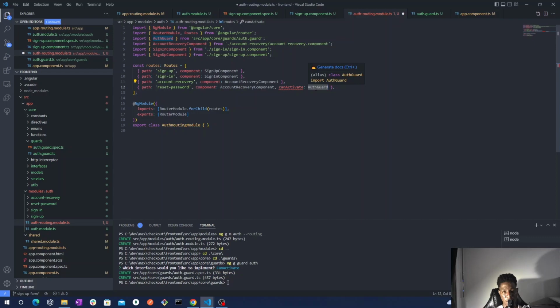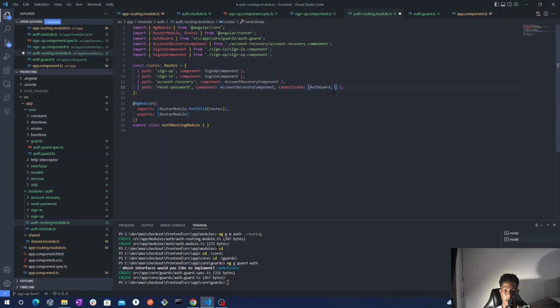many guards. Here this is an array of guards. So you can use an authentication guard, but you can use a lot of other guards to check anything you want. This can be for the authentication, but we can basically have a guard to check whatever you want before the user accesses the component.